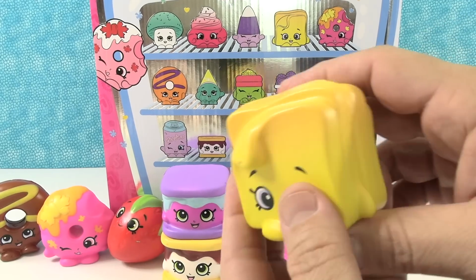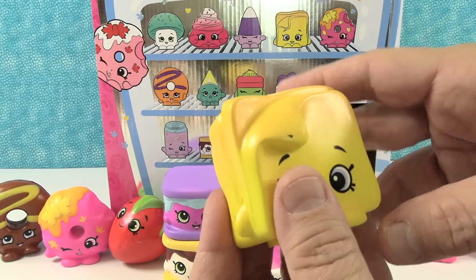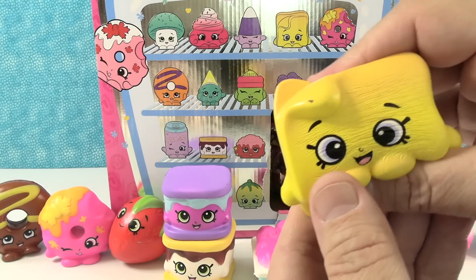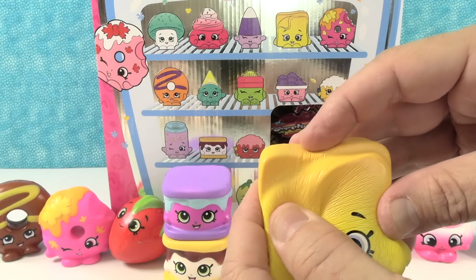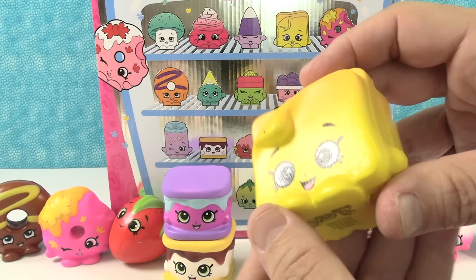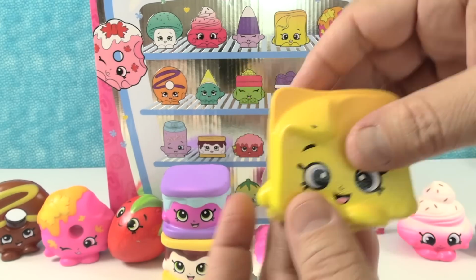Oh, I have the cheese. Cheesy slice. Slice of cheese. I forget what his name is. We're going to call him... Who cut the cheese? Cheesy. But that's not Cheesy, because Cheesy was the, like, wedge. No, it's slices of cheese. Who cut the cheese? Yeah. That's not his name. But he might want to know. He's Grilled Cheese. Grilled Cheese. Okay.